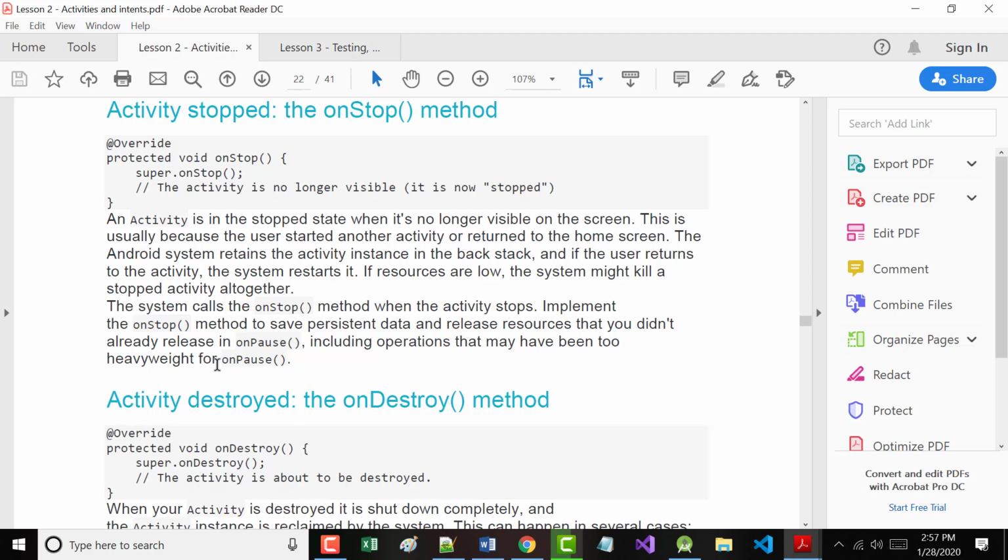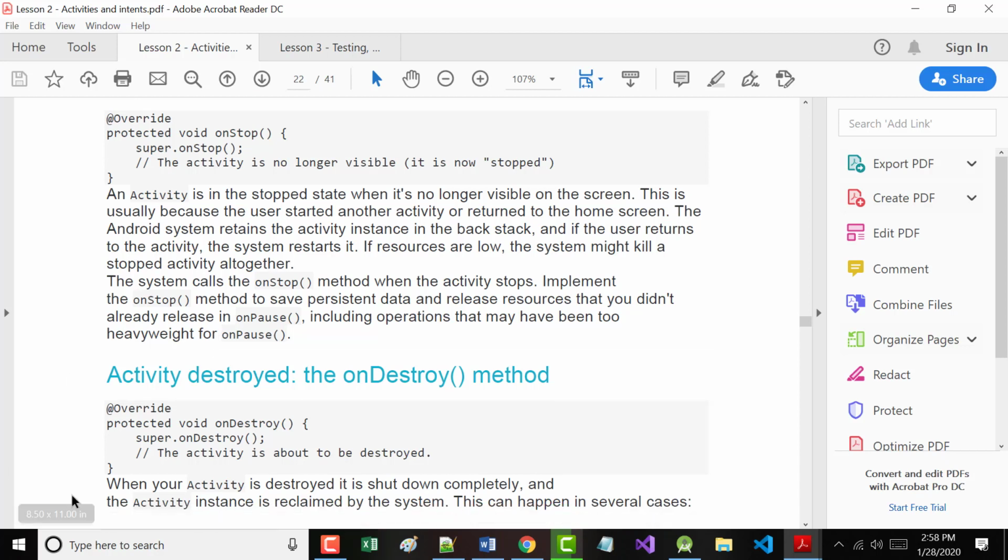The reason I'm mentioning this to you is sometimes what the system will do is it'll queue up all the apps that you have running. But if you've got too many running, it'll start looking and say, well, which one has been there the longest? And it'll get rid of it, and it'll call the on-destroy method itself. Why? Because, again, it's taking up too much juice. It's slowing down the system too much because you have too many applications currently open.